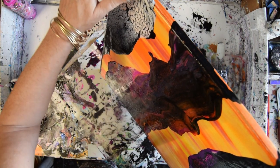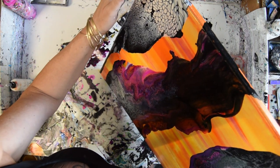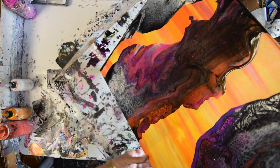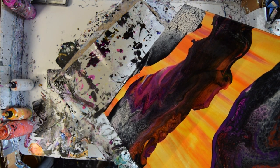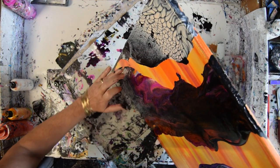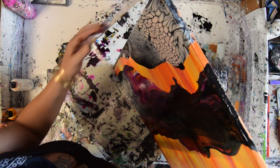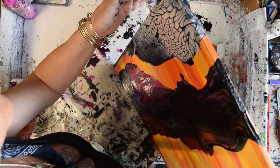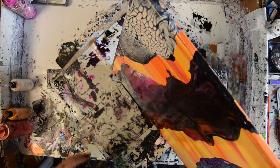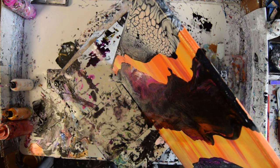Now I've got a fair amount of paint, and I'm planning on tipping it back so it goes up the other way. I might want to tip it over first. And I see I've got a little spot that I really shouldn't have stuck my finger in. Now I'm going to need to clean that up. And hopefully I can get to it in time. Come on, you can do it.